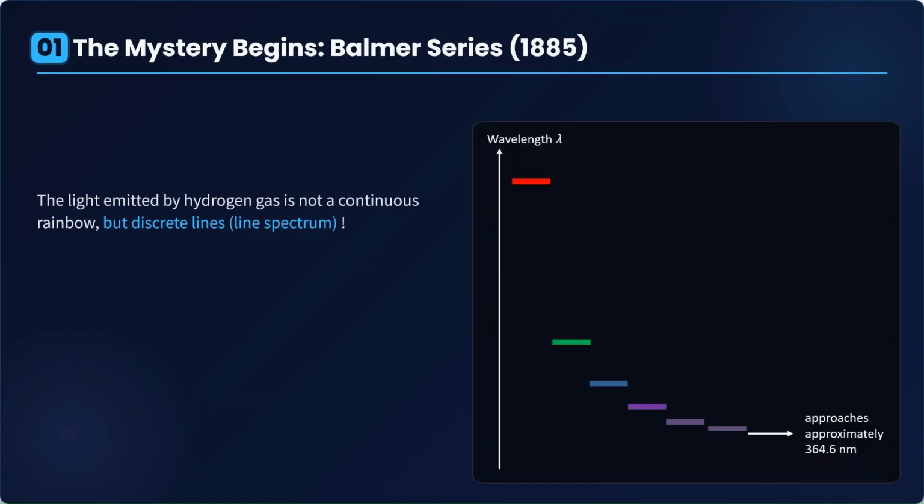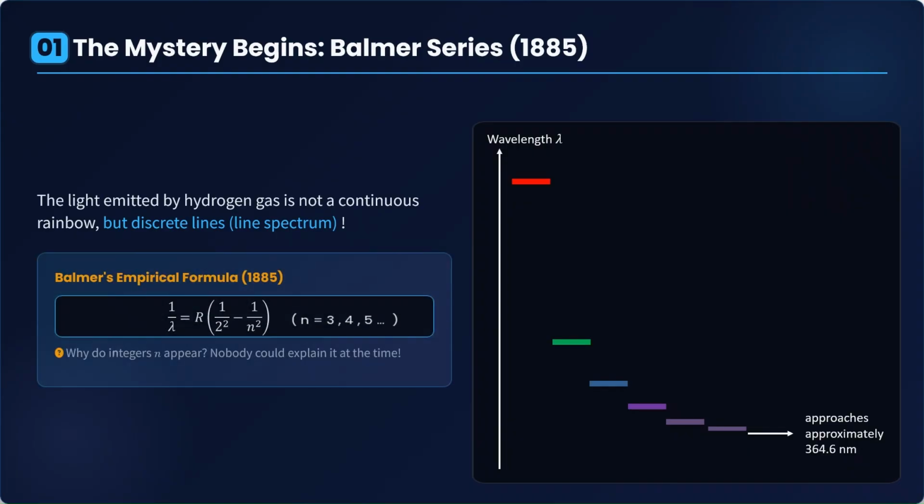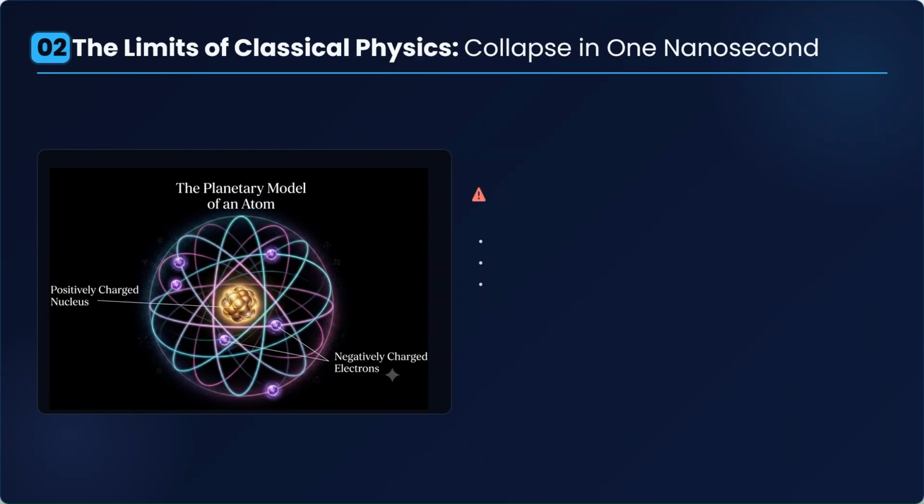Balmer started by arranging the wavelengths of this spectrum in order. Looking at this pattern, he found that these wavelengths, lambda, followed a neat equation using integers n. This became the Balmer formula. R is just a proportional constant called the Rydberg constant. But nobody knew why light only came out in these discrete jumps. Under the rules of the world system at that time, classical physics, it was a mystery that could not be explained. Things got even crazier.